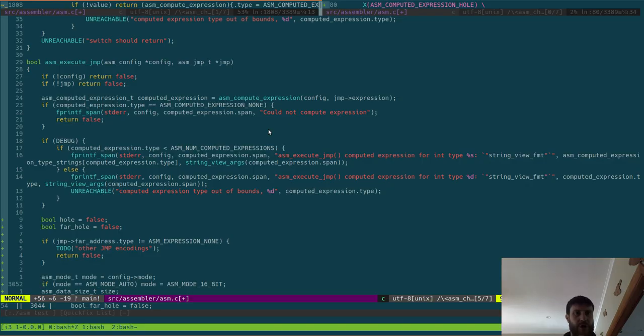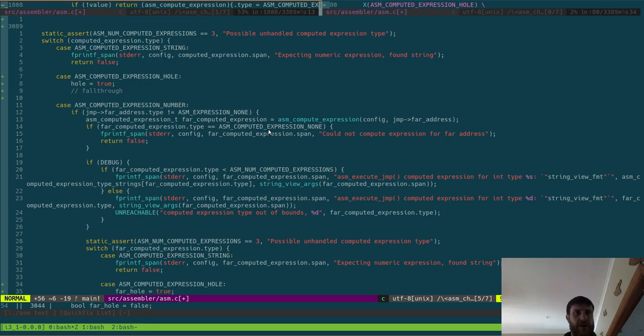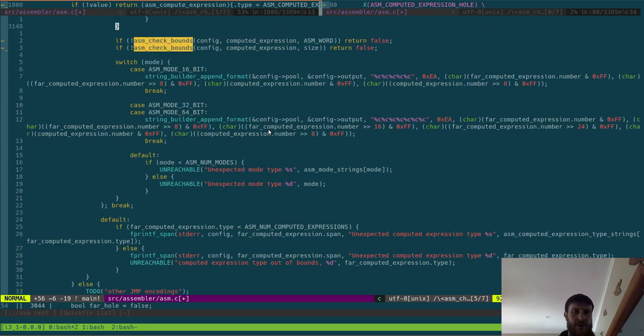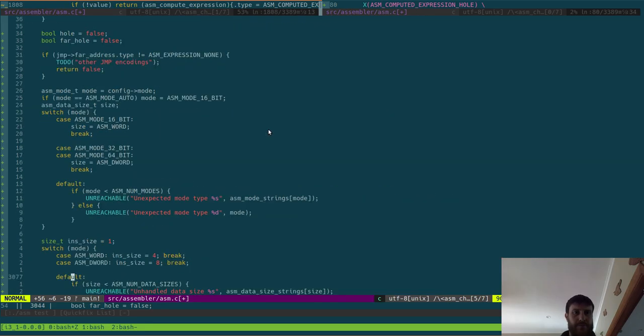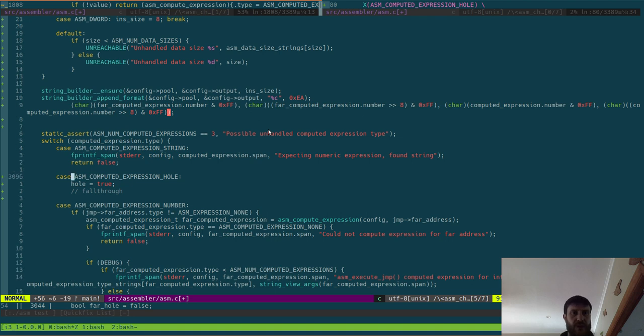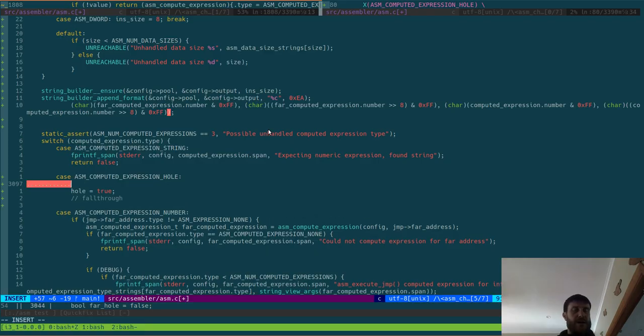We check the none up there. Cool. So yeah, at this point here, we kind of know that this is a hole.